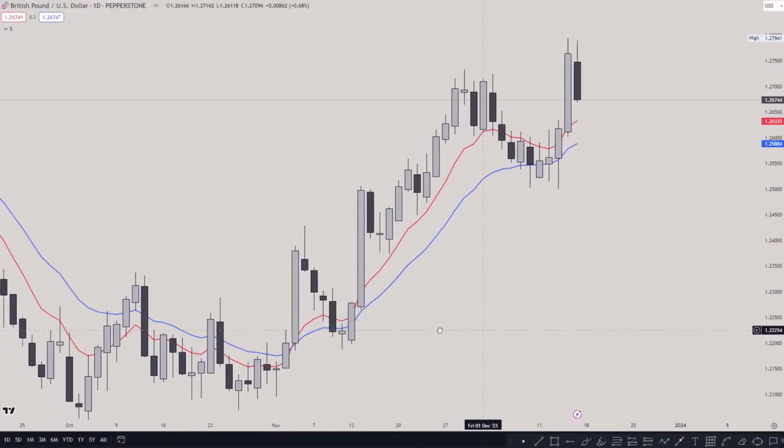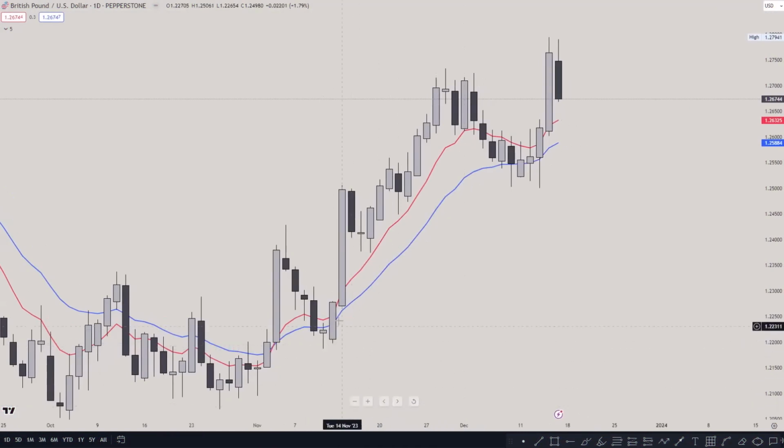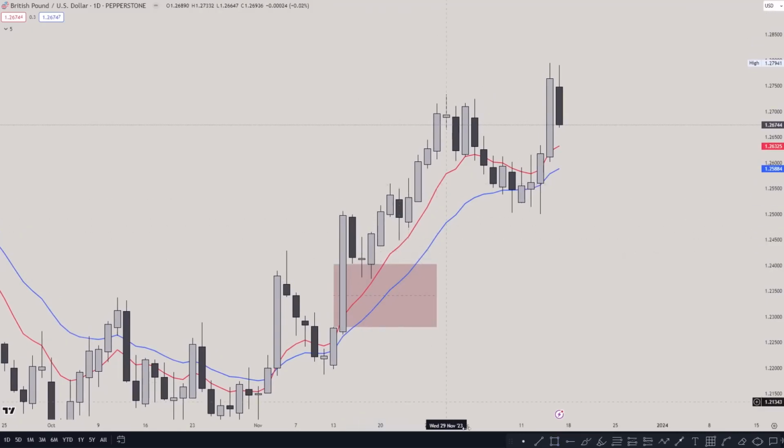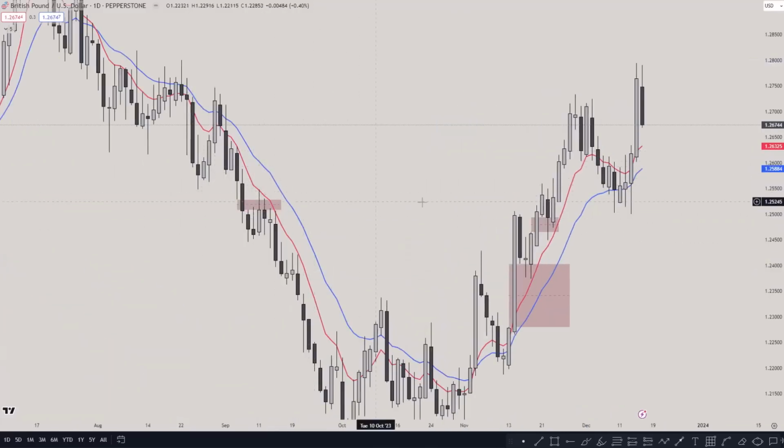On the previous 2 weeks, looking at GU, what do we see here? The 9 EMA was above the 18, and we can see how price was really finding support from any fair value gap. You see this is a fair value gap here that we could have used, and this fair value gap is a bullish one, and it was pushing the price higher. And simply here, another fair value gap was created. And a lot of people sometimes, when they have a bearish fair value gap on the other side, are going to be using the fair value gap.